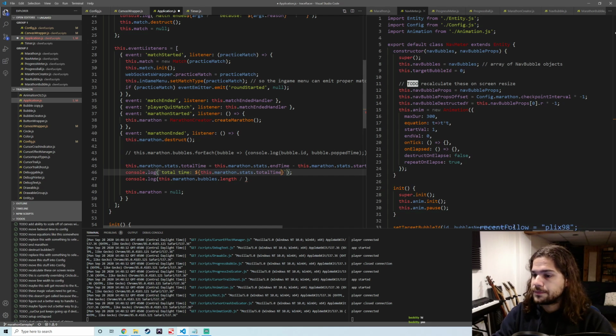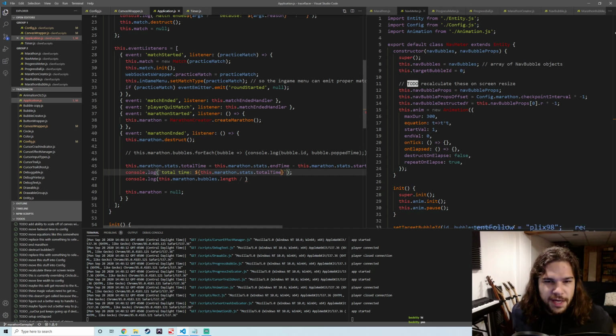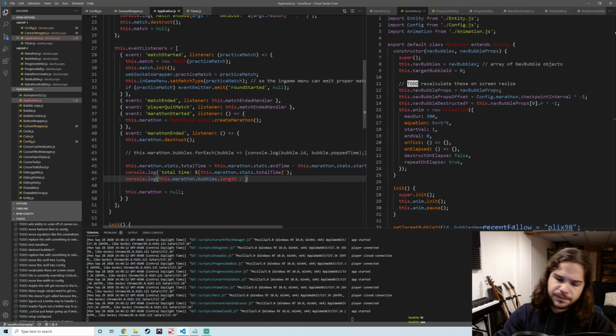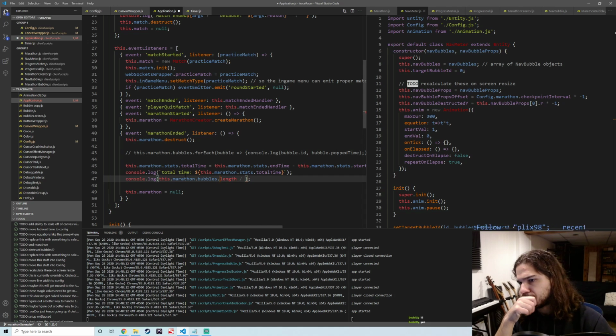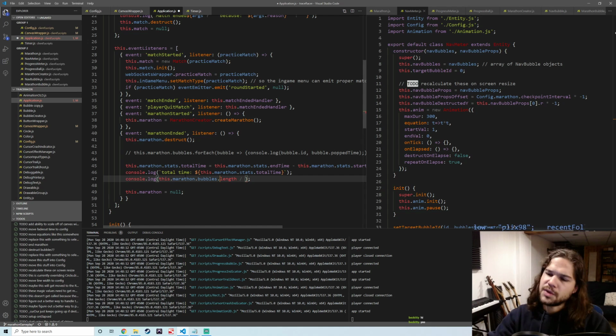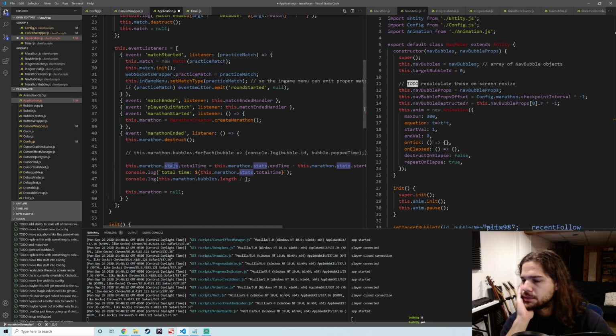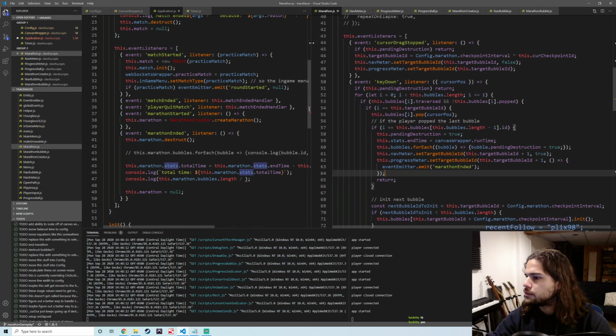So I'm just gonna print some basic stuff to the console first, before we get into creating a new stats screen object and everything. Just want to figure out some stats, print them to the console, and we'll figure out what we want from there. I created a stats object on our marathon.